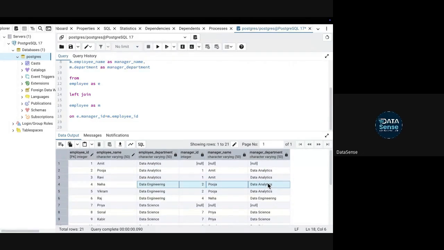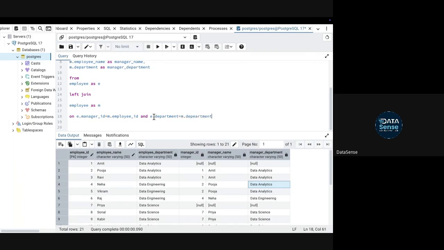Now, if I want both to be the same, I want to filter out those rows where these two are not matching. If I join them, I say that e dot department equal to m dot department.